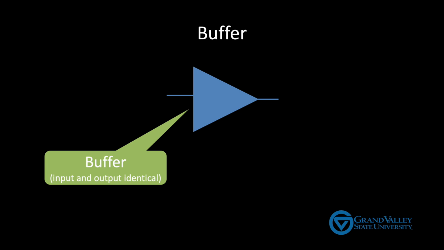Now, we won't see buffers too much in this class because they don't really affect the logic, and that's our focus as computer science majors. But when it comes to implementing circuits, buffers are often useful to handle timing issues and other such things. I mention this just so that these symbols have a consistency in your mind, and at least for me, that consistency helps me remember. The other reason I mention bubbles is because they can also be put on input pins.